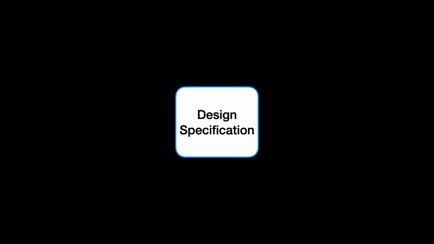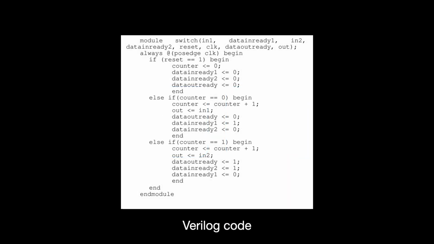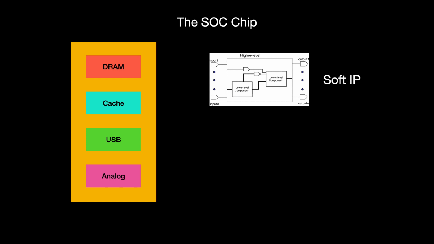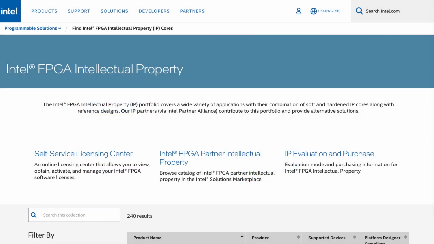Semiconductor design starts with a specification. That specification is turned into a high-level design representation of the chip, referred to as an RTL, using a language like Verilog. Modern SOCs are architectured by integrating hundreds of pre-designed and pre-verified hardware blocks, or cores. Cores can be RTL designs, soft cores, as it is called, or designs already laid out, hard cores. This IP block design methodology allows for design reuse, cost reduction, and helps meet time-to-market constraints. Without it, I don't think modern semiconductor design is possible at a commercial level.